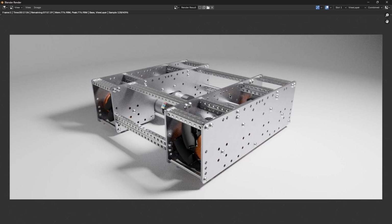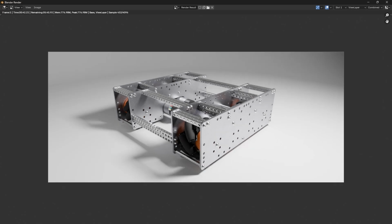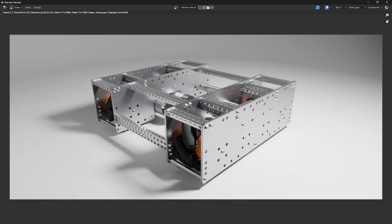This video won't cover any animations of these renders, but you can get pretty fancy with how you want to zoom the camera around or show it off in different ways. But this is mostly just for the texturing and importing from Onshape into Blender, which I think is usually the hardest part. There are tons of tutorials on YouTube about different ways you can animate your cameras, especially for product style videos, which is kind of what this is. But once this finishes rendering, then you have your Onshape to Blender tutorial.